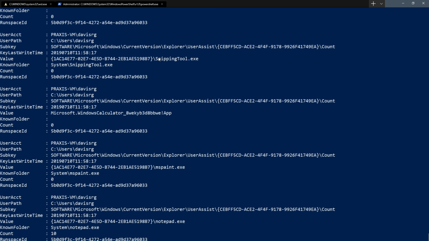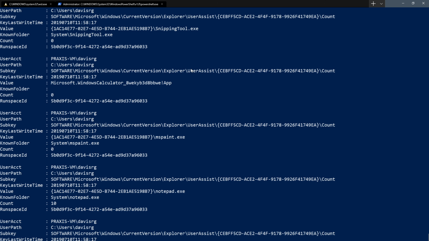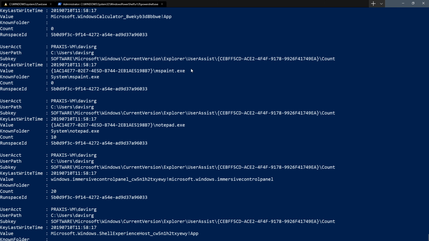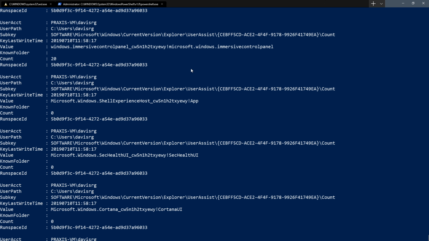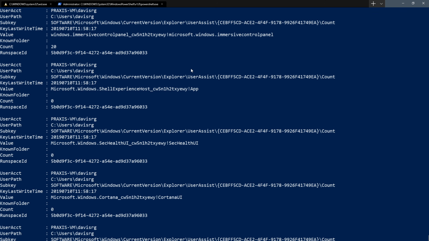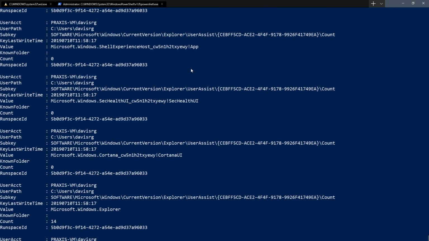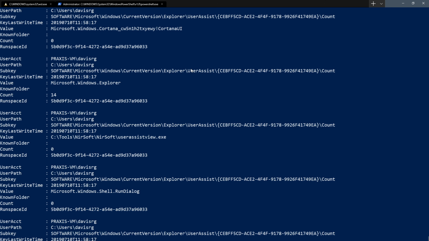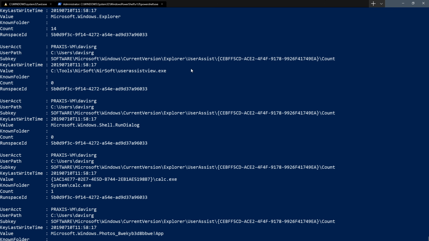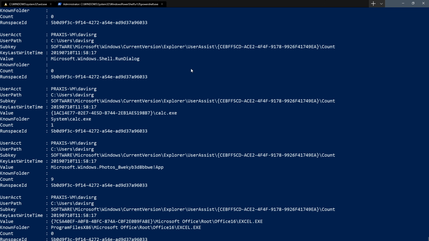Again, this is a per user artifact because it is stored within each user's ntuser.dat hive, and it's one of the core program execution artifacts that we talk about in the premiere episode of Introduction to Windows Forensics. Click the card above in the top right if you'd like to learn more about this, Prefetch, and other evidence of program execution artifacts that we commonly use in forensics.